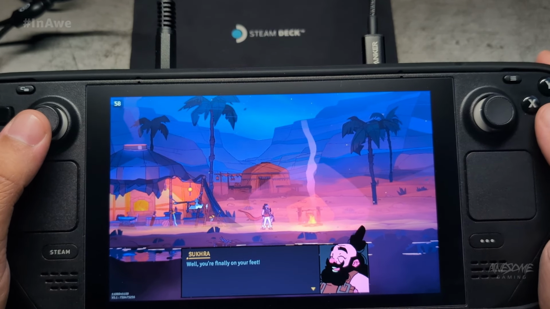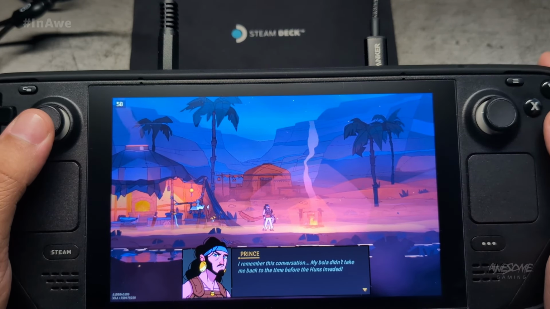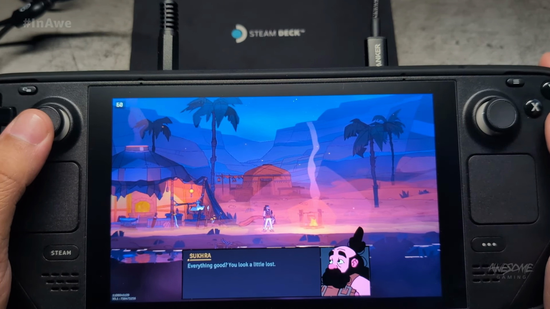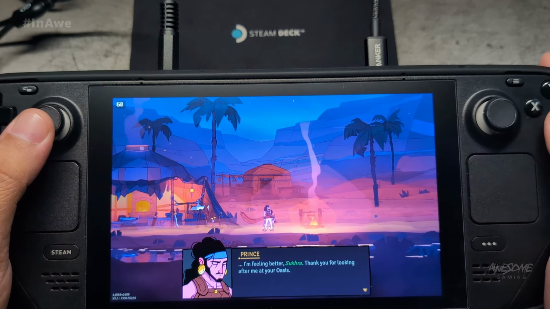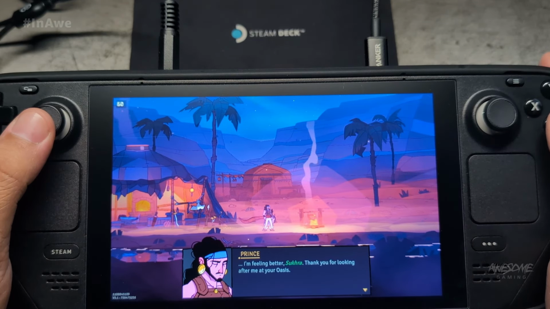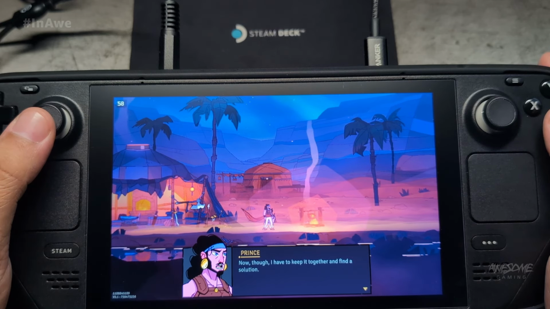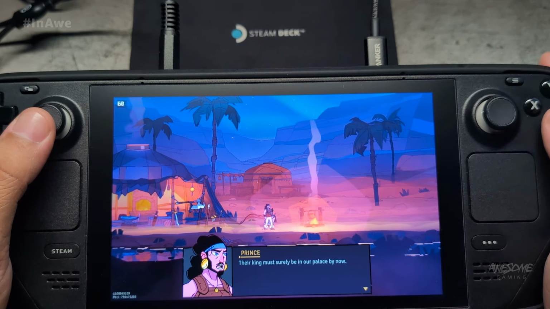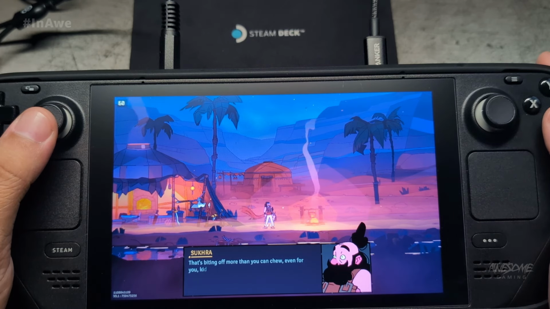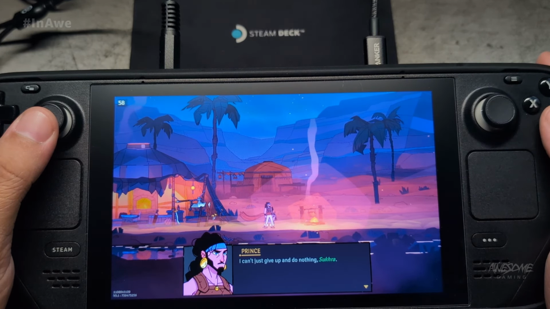Well, you're finally on your feet. You've been in bed for 3 days, kid. My Ebola didn't take me back to the time before the Huns invaded. Everything good? You look a little lost. I'm feeling better, Sakurai. Thank you for looking after me at your Oasis. Sure thing, you were in pretty rough shape when I freed you after all. Now, though, I have to keep it together and find a solution. Their king must surely be in our palace by now. If I can defeat him, the Huns will be forced to surrender. It's biting off more than you can chew, even for a kid. Remember the state you were in after your first encounter? You can't just give up and do nothing.